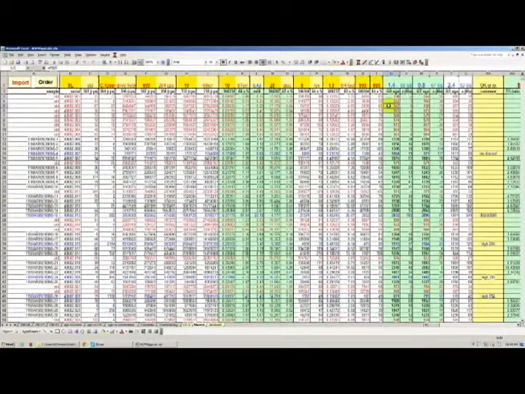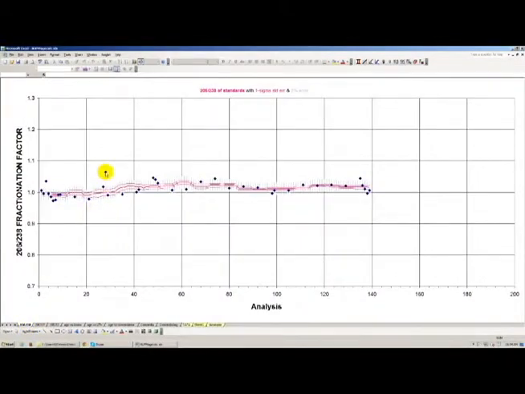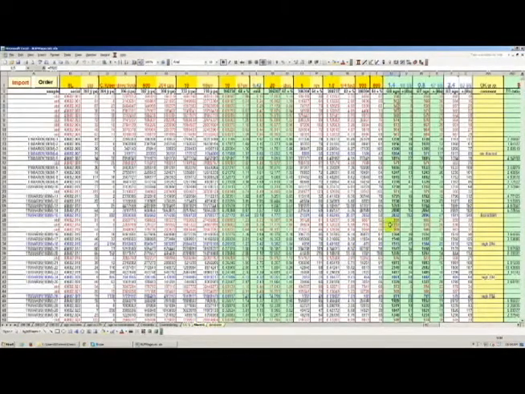In this case, grain number 3 has an age of 542, and if you go back over here to 206-238, this one, point number 28, if you go back to sheet 1, point number 28 is down here, and it has an age of 532. That age is considerably younger than the average age that you measured. And if you look at the W column, where you have the 206-207 age, that one is significantly younger too. What this is telling us is that it is very likely that this standard, this particular crystal that we mounted, has some issues, because this 6-7 age should be way more stable than the 6-8 age throughout the run.